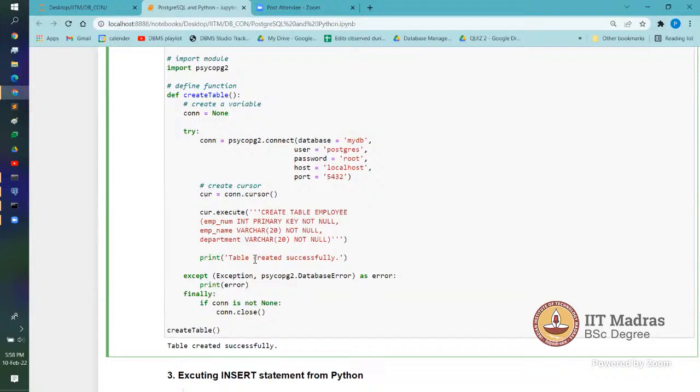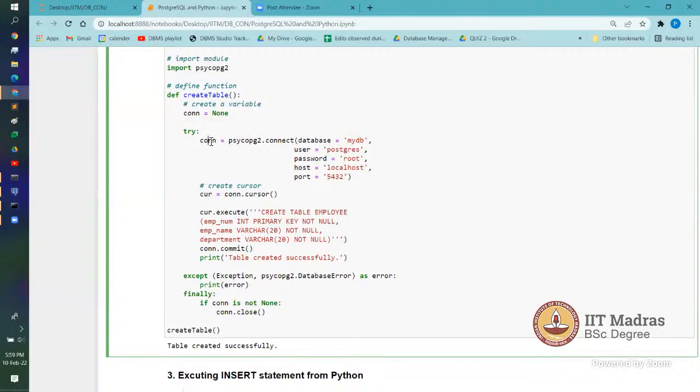Sir, that rollback part we can give in the exception, I think. Conn dot rollback. Meaning if any errors occur, the changes which have happened will roll back. Yeah, it will automatically roll back. And this conn.rollback is something we explicitly mention, because after successful execution of the code, we want to roll back.